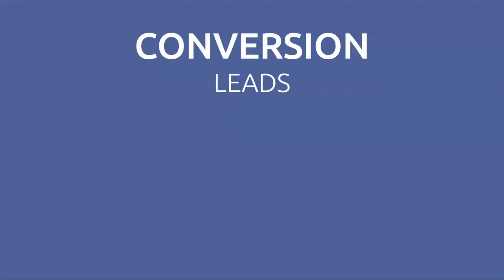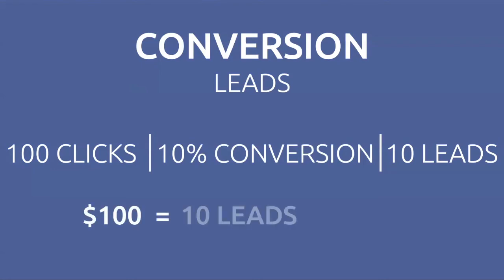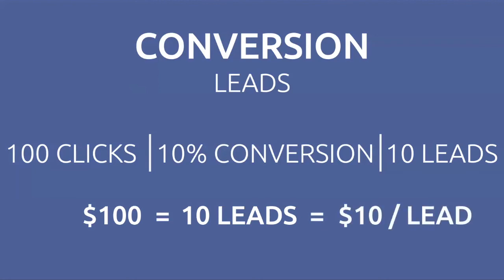So let's see what we can do with the same $100 here. If I get 100 clicks on an ad, let's use an average of 10% conversion. This can be anything from 5 to 15 to 20, but we use 10 as an average here. So if I get 100 clicks on a social media ad, that will usually generate me 10 leads. So $100 for 10 leads, we have a cost of $10 per lead. So that's another one in terms of what you can get for $100 if you do a campaign with a specific goal, with that logic in mind, right?